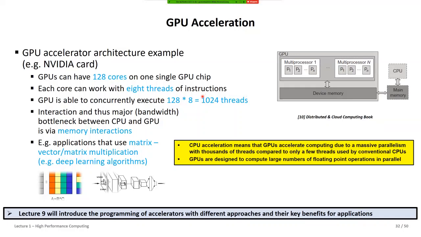Of course, admittedly, they're not very powerful in terms of computing compared to a CPU. Still, we have a lot of threads that can work in parallel. And this has several different advantages, and you can come to different workloads where it matters. I think a very good one to understand is the color coding here. When you think about, for instance, a cutting edge deep learning network, we will have one lecture where we talk much more about deep learning and also accelerators in this context.